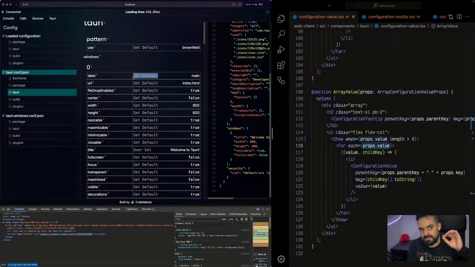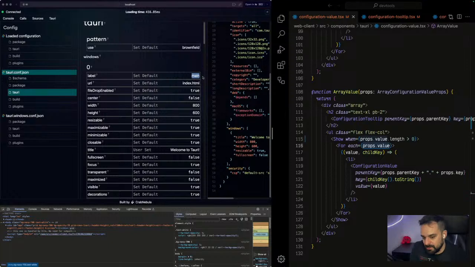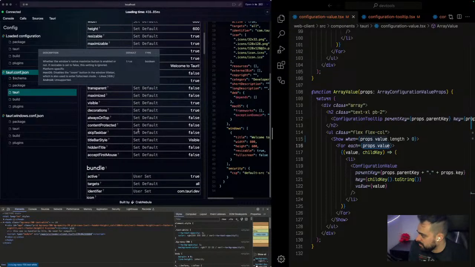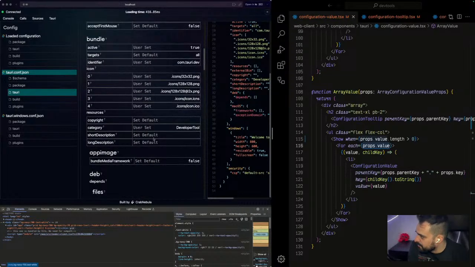So it's either set by the user and it is a default, or it's not set by the user and it is a default, or it's set by the user and it's not a default. And then we have the value that shows up. So these are actually 3 little items for each one. And yeah, I'm also curious to know what Alf thinks of that.